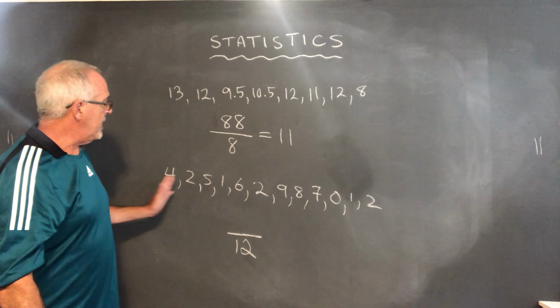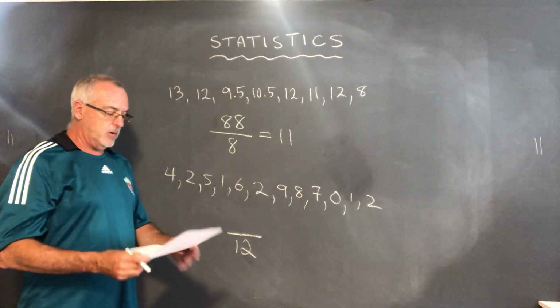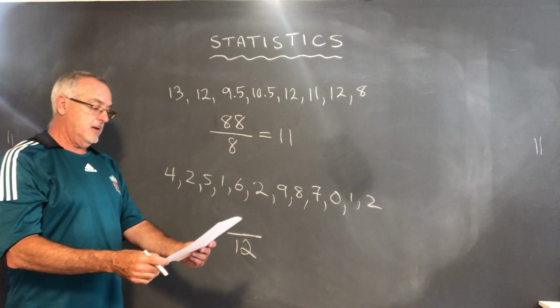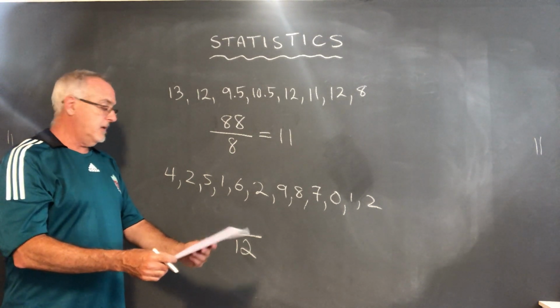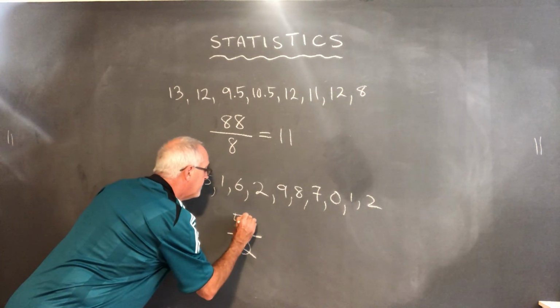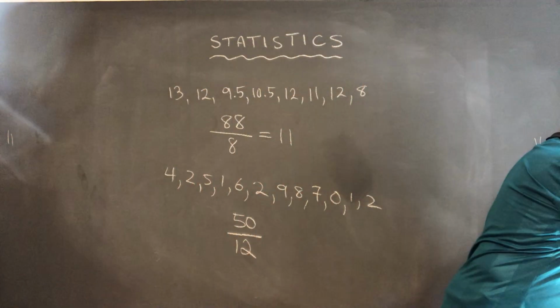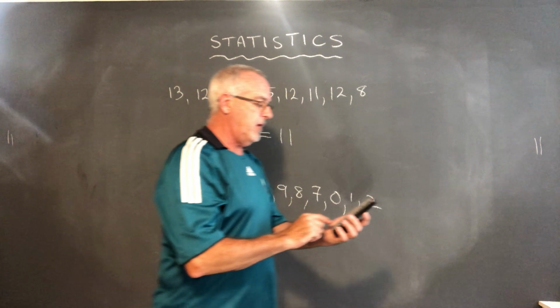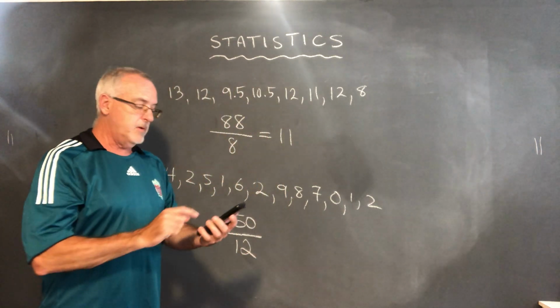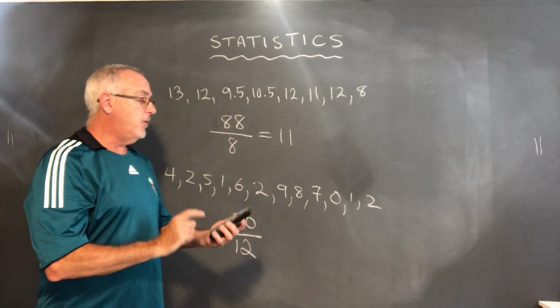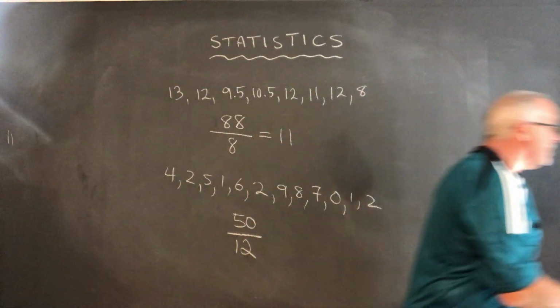Okay, when we add together all of these numbers of toys that are floating in the swimming pools, the value I'm getting is 50. I'm going to have to get my calculator sometimes for these examples. What is 50 divided by 12? Should I try to show off and do it in my head? 50 divided by 12. 4.17. Is that the answer I got?